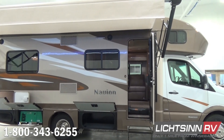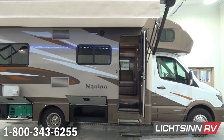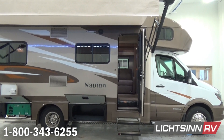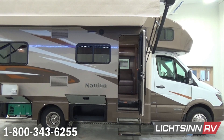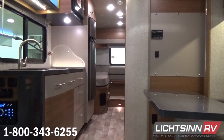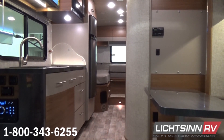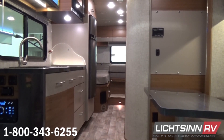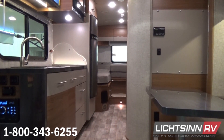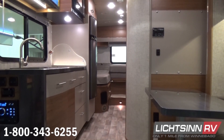Standard now also is the exterior speaker system. The great thing about that is you can pair it up with your home theater surround sound system for Bluetooth connectivity to listen to AM-FM radio, all of your downloaded music, and audio apps. Now as we jump inside the 24V floor plan, this is a very innovative and successful floor plan because it includes an expansive inline galley, rear twin beds that convert to a queen bed, and an upgraded flex-steel sofa sleeper with table that converts into an additional sleeping surface.